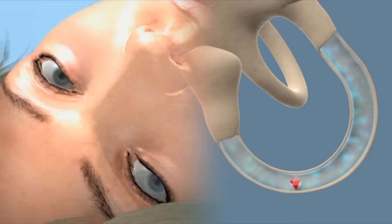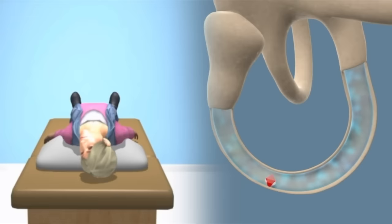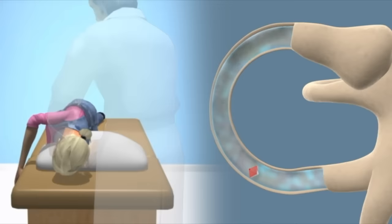After a minute of holding that position, turn your head to the opposite side about 45 degrees and hold that position for one minute. What you're doing is slowly dislodging this calcium crystal through the canal with the intention of pushing it out to the other end. Then roll onto your shoulder and maintain your chin tucked down to your shoulder, looking downward at a 45-degree angle, and hold this for about 30 seconds. This allows the little calcium crystal to keep moving through the canal.